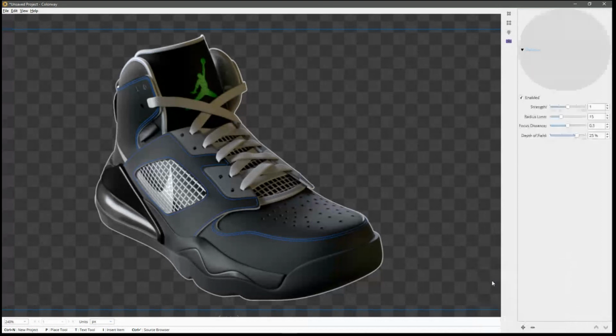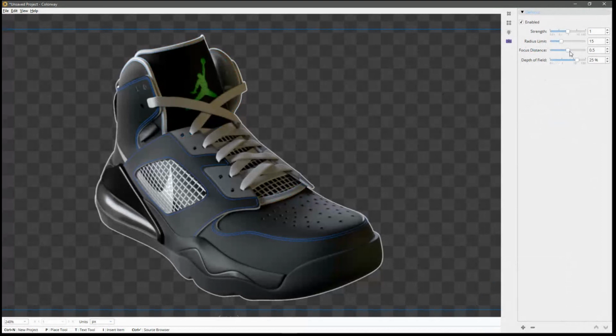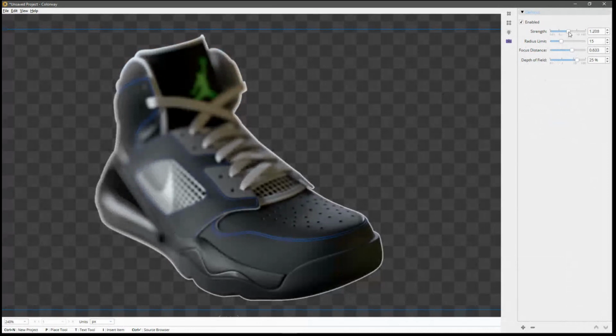So I'm going to put a quick defocus on here, and let's just go ahead and change. I see I can adjust my focal distance. I can adjust the strength. And now this is a post-process depth of field, so it is going to lack some of the realism. Now I actually have my background clipped. I'll unclip the background once we get out of here, so that we don't get this fringing happening. But let's go ahead and I can make adjustments here to this just to kind of dial this in.